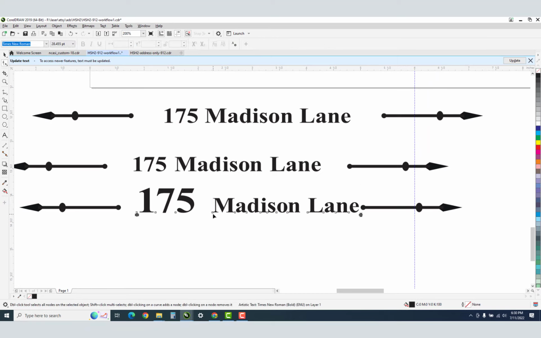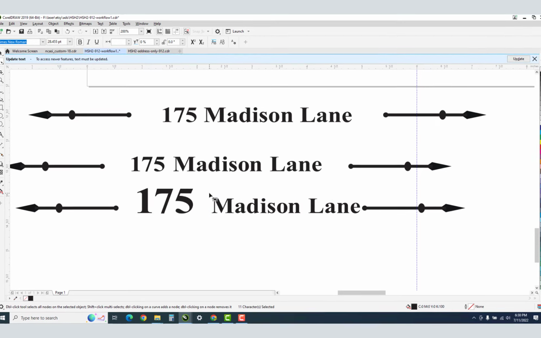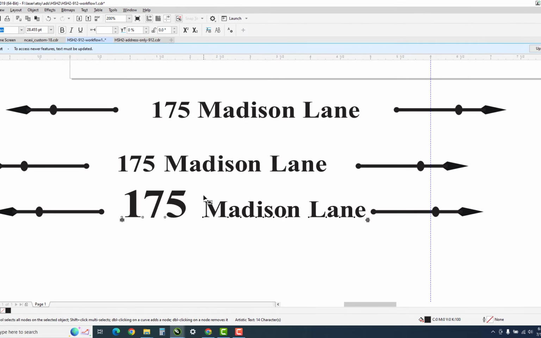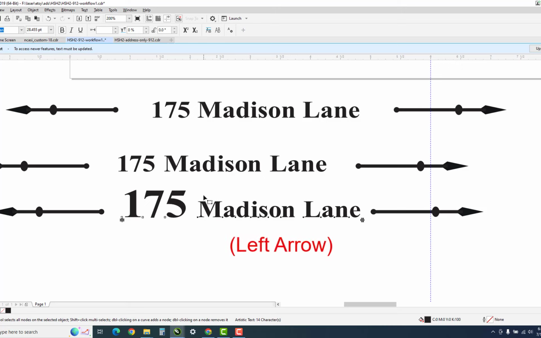Let's come back here. Grab the whole Madison lane and just left mouse until we get it to where we like it. Alright, cool. Now let's say you want to stagger the 175. So put your left mouse button on the 1 and get that little node selected.